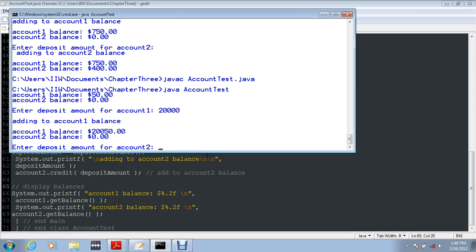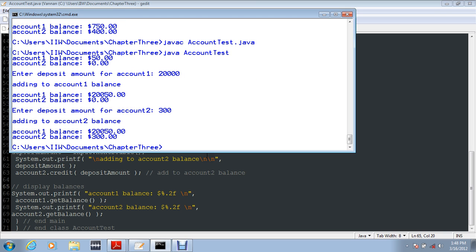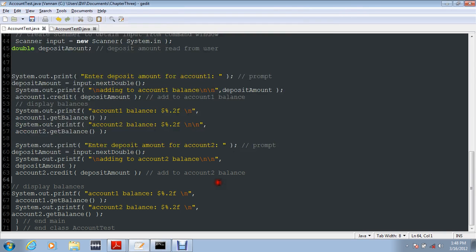Then enter the deposit amount for account2. I'm going to enter 300. The balance here is shown like this. Okay, this is the end of the example which is stated in that book.